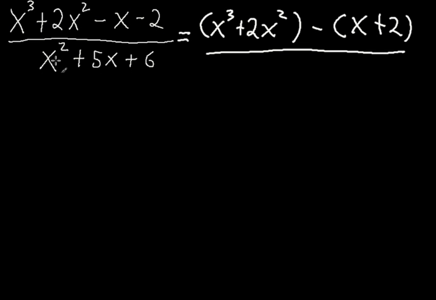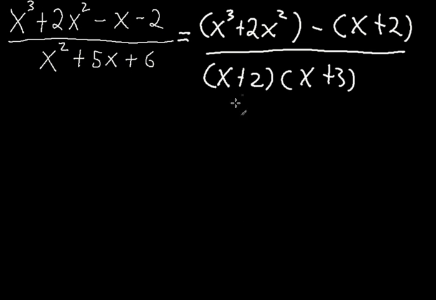For the denominator, it looks like we have a leading coefficient of 1 problem. So I have to find the factors of 6, which add to 5. We kind of did that in the previous problem. So it's either going to be 6 and negative 1 or 2 and 3. It's going to have to be 2 and 3 because they have to add. So x plus 2, x plus 3.